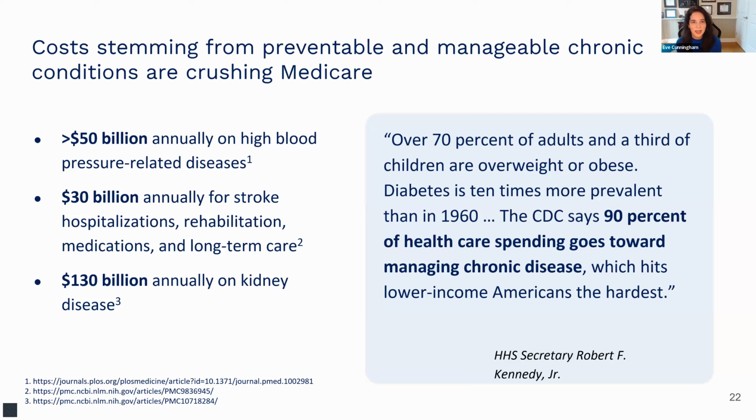We know that chronic disease burden is not only expensive in the way that we're managing chronic diseases today, but it's unsustainable. And in addition to that, we also have the workforce challenges and the continuing increasing wave of patients aging into the population every week. I think it's 10,000 patients a week aging into Medicare. So we know we need to do something differently in how we manage these patients. Next slide.